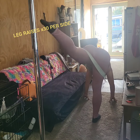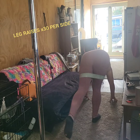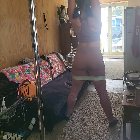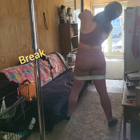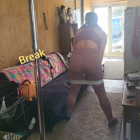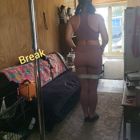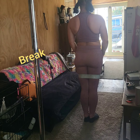I also have a lower disc bulge, which I did a couple of years ago, and it's getting better, but I can still feel it. It pinches quite a bit, and I feel it in my workouts, but again, I'm not really one to not do it, so I'll just push on. Again, naughty in a sense, but if you do have injuries, consult with your own specialists if you're working with them. Don't do it if it's causing you major obvious discomfort.